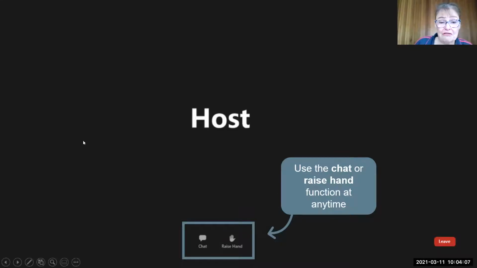It might look a bit different if you're viewing this by phone or some other device, but the chat function should still be available to you. If you need help at all during the presentation to use the chat function, you can put up a hand. There should be a raise hand icon. Yep, and then we can open up that opportunity.